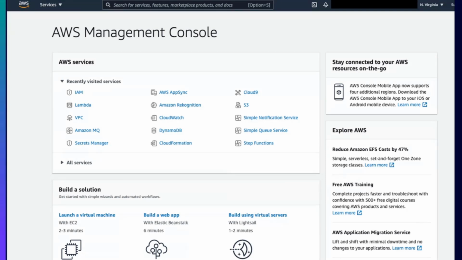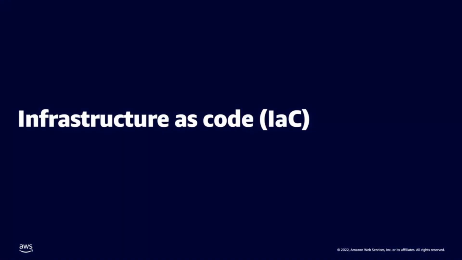This is a really, really great way to learn. You can see everything visually in the UI. The only problem comes when you want to move your resources to different accounts, or you want to move them from one environment to another, or just somehow replicate what you've done in the console. Chances are you're not going to know exactly how you set up the resources in the first place and exactly which configurations you set. So to solve this problem, we're going to look outside of the console to templates. And that brings us to infrastructure as code.